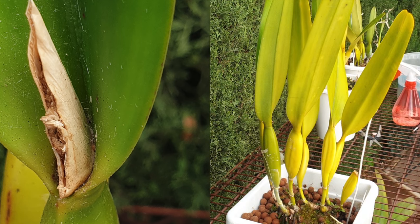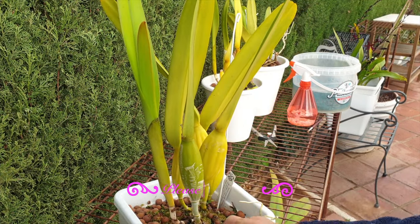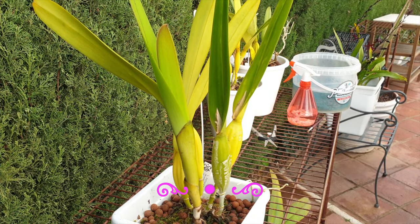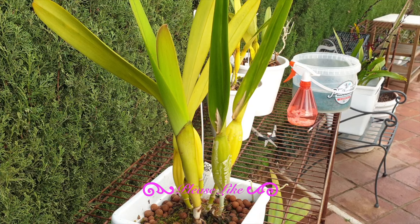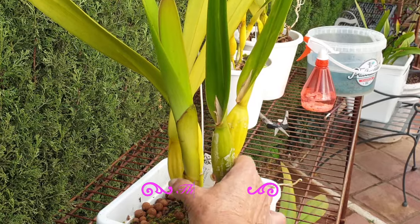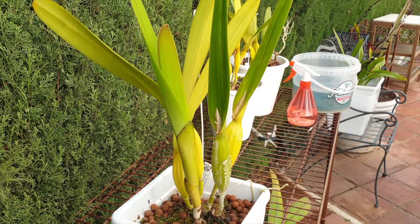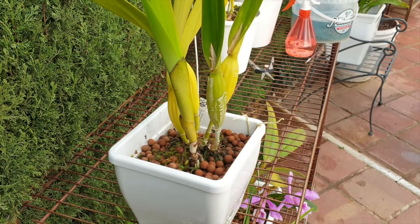My striata here is doing really, really well. She is the one that is performing the best in my opinion, simply because I need to fill her reservoir a little bit more often compared to the other ones, meaning she is very, very busy. As you can see, the new growth that for my conditions started late summer/early fall was totally out of what she normally does. Look at how it has performed throughout the past four months — that is a fabulous growth. Beautiful sheath as well, and she is actively growing roots.